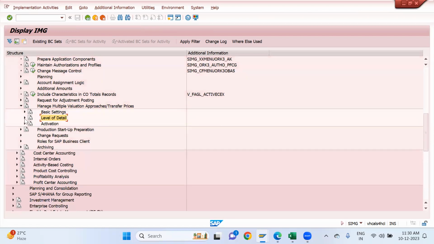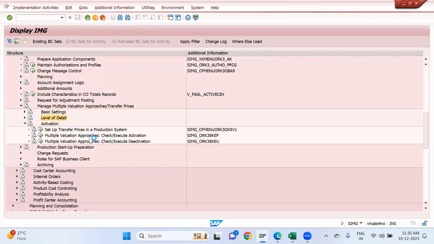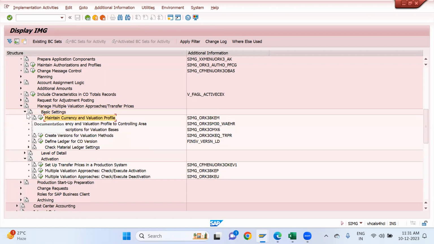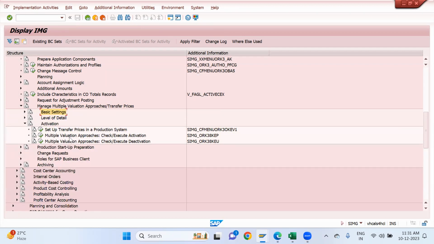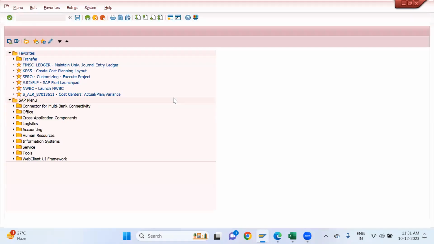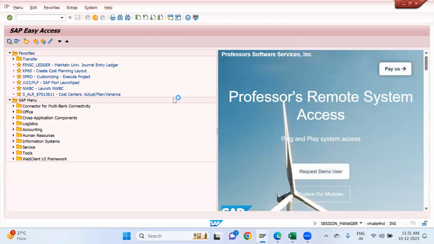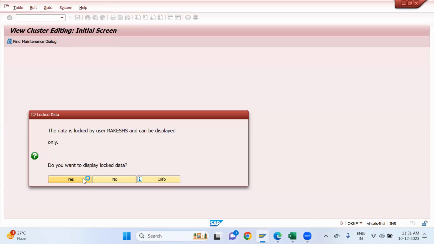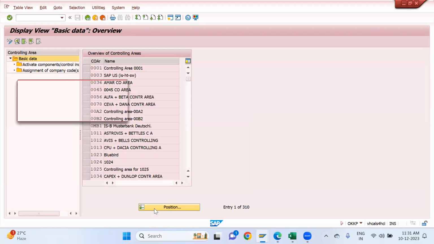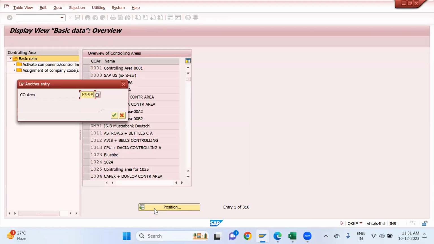Earlier we created basic settings for currency and valuation profile. That we should activate here. Multiple valuation approaches here. Before going to activation, I will show you the impact. Okay, KP controlling area K99A.